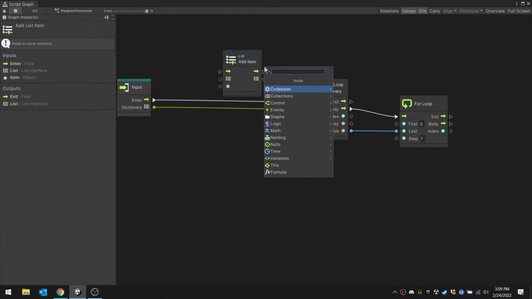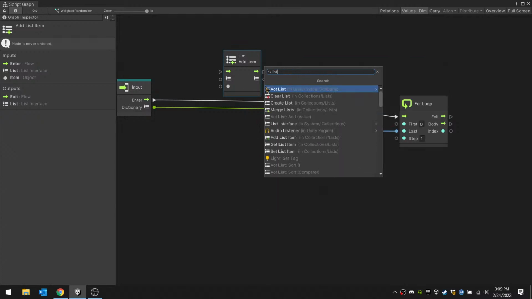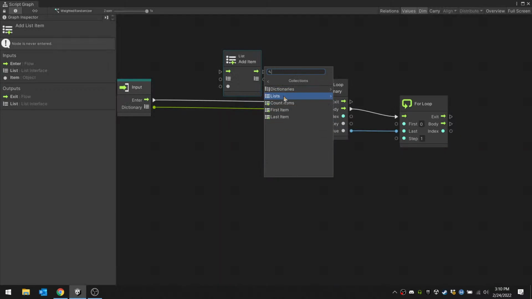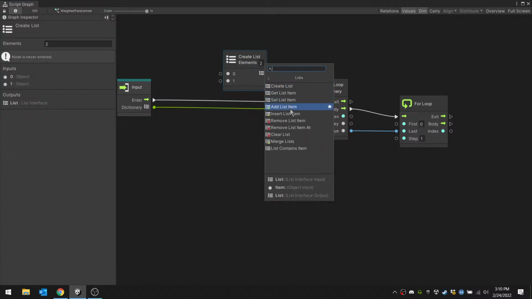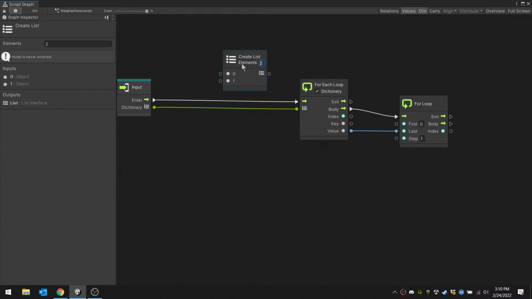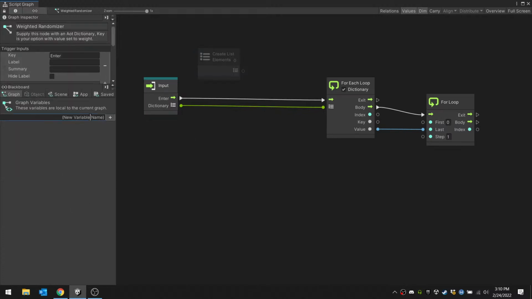No. Replace. No. How do I get Unity visual scripting? Unity collections list. Okay, so it's here. Collections list. There we go. Okay. Great list. No. Collections lists. This isn't right. I could just create a list with 0. Simple as that. And then we'll create Blackboard graph output list.